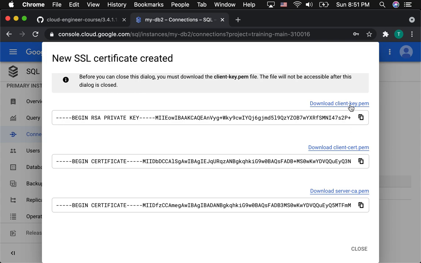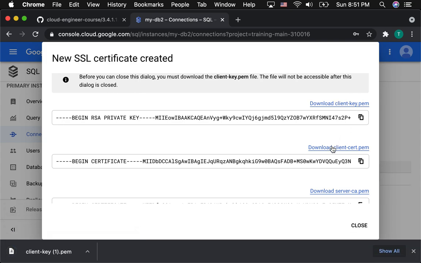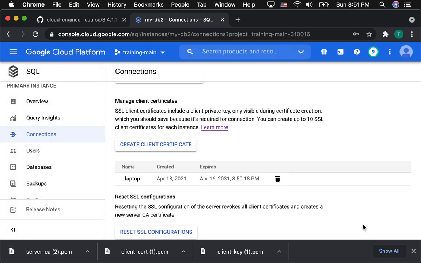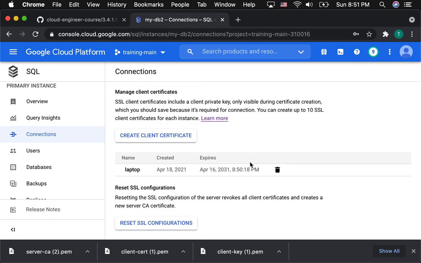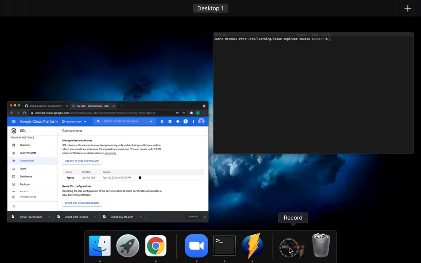So I need to download this one, and this one. Okay, now I need to copy those files somewhere. Let me pause the video. I need to get these files out of my browser into a folder, and I don't want all these other ones in there. So I'm going to pause the video and get them to a folder that we can work with, and I don't want to drag you through it. So let me pause the video.